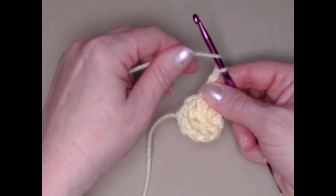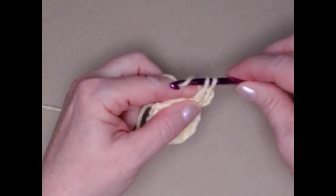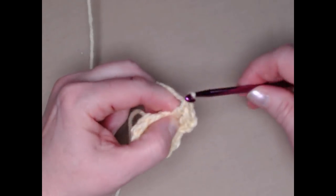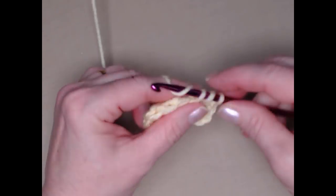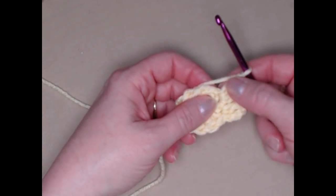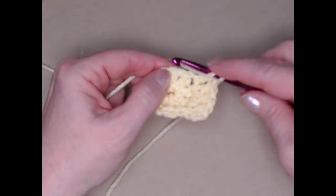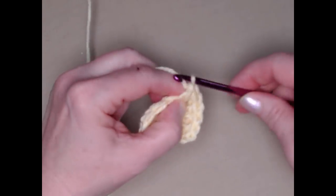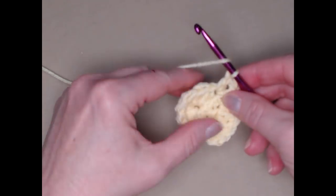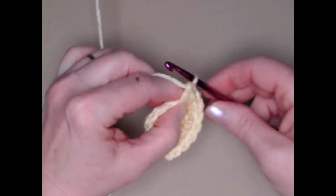Alright, so what we're going to do for row 2, we're going to place a double crochet in the next stitch, and then we'll place 1 double crochet in the next stitch and place another double crochet in that same stitch. And so we stitched 1 double crochet in this stitch and 2 double crochets in the next. So we'll stitch 1 double crochet in the next stitch and 2 double crochets in the next stitch. I call this doing 1 and 2. 1 double crochet and 2 double crochets. 1 and 2.